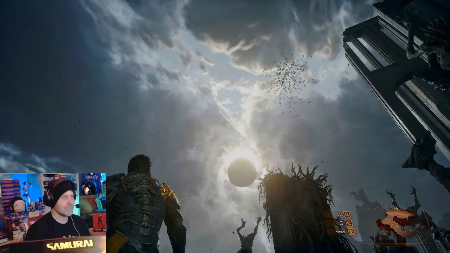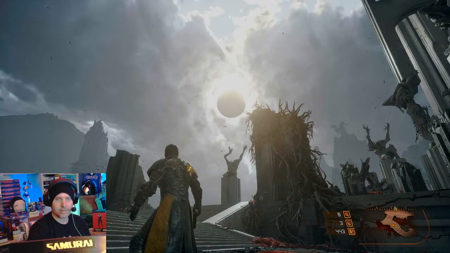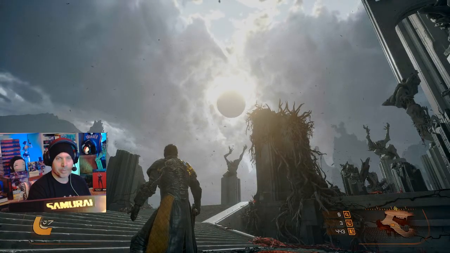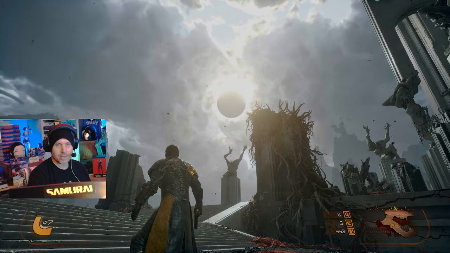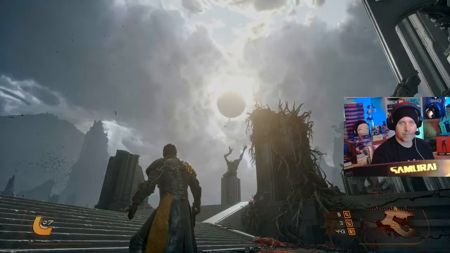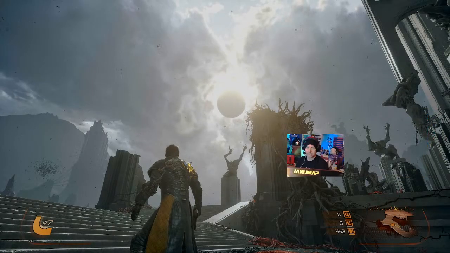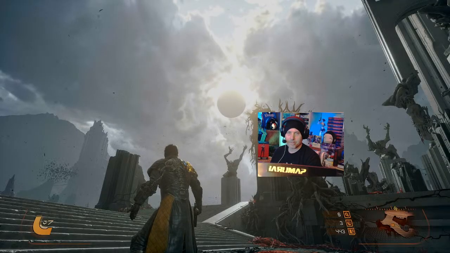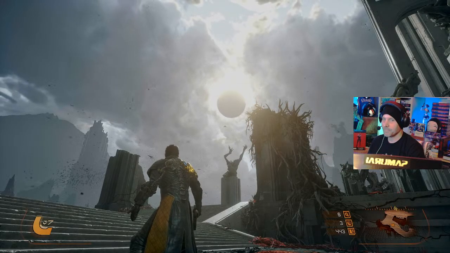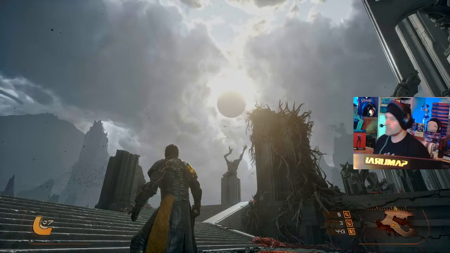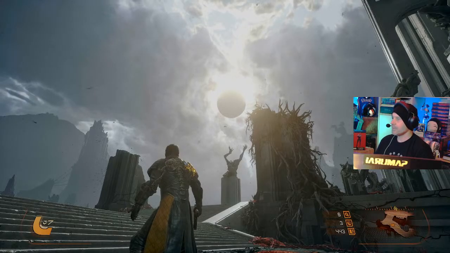Is that mesmerizing to you guys? Hey, I think what I'll do is move my camera up a little bit. Maybe I'll put my camera somewhere else. I am going to flip the image, so Samurai is going to be backwards, but I'm doing this for the sake of how the game positions the character. And again, I'm not positioned great in the camera.